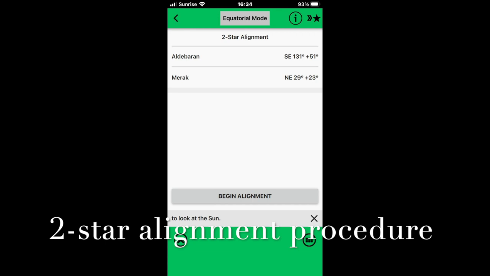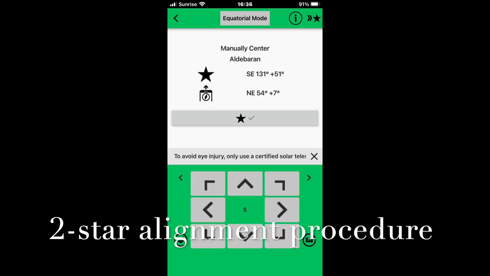And then the mount asks you to, first of all, zoom in on or align with the first star. And so that has been accomplished. And here we now see the centering of that first star being offered here, that we should center this as we've centered other things using these slewing arrows. And then the mount automatically proceeds to the second star, Merak, and then the mount moves to Merak, and then we're asked to also center the second star.